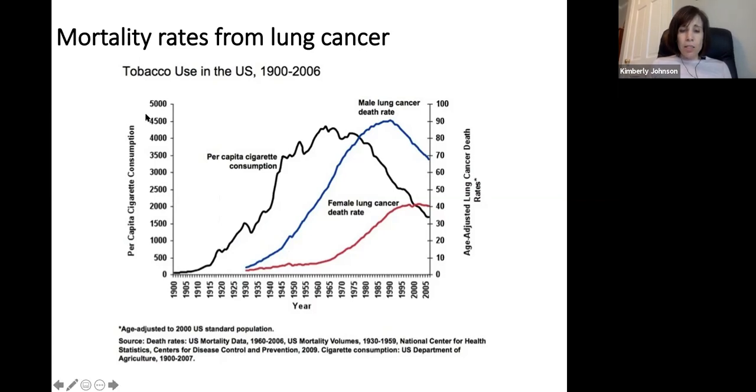So in the early 1900s, we can see that per capita cigarette consumption went up all the way till about 1964, somewhere around there was a Surgeon General's report about the harms of smoking with regard to lung cancer. And we can see there's a delay, but we can see that now lung cancer rates are starting to drop. And this has been through much education around the harms of smoking, and people have started to give up smoking. And we also see for female lung cancer, we don't see it quite yet. We might, actually, it might be more recent data that shows it. And this pattern is because females took up smoking much later than males.